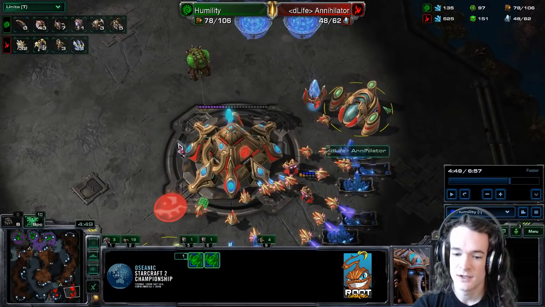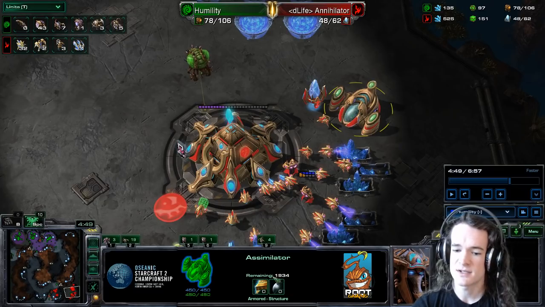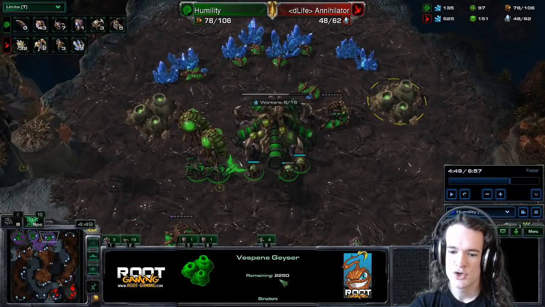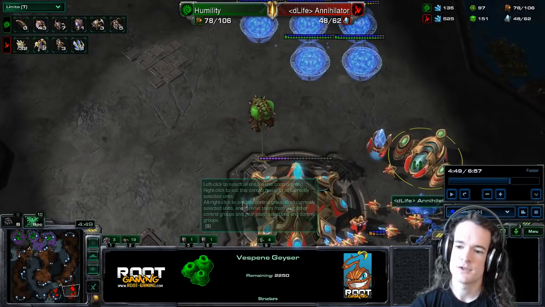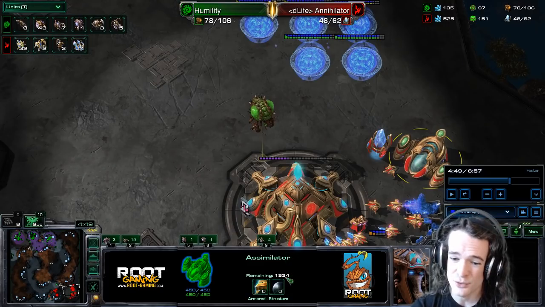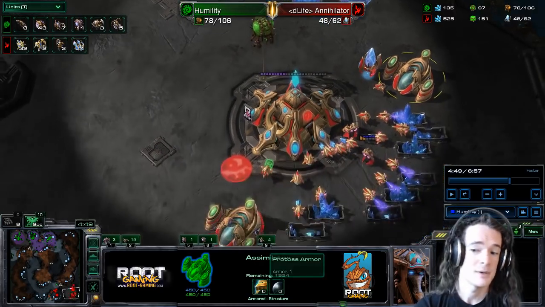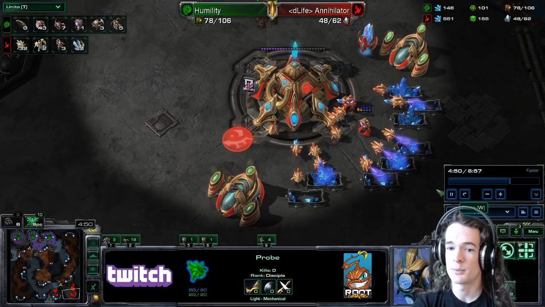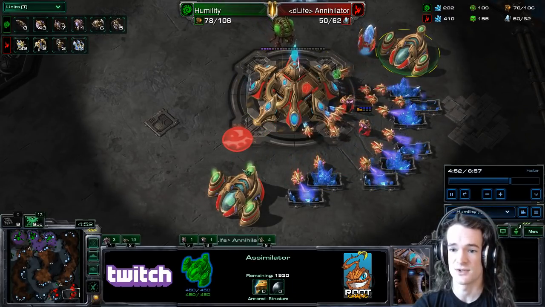And what do we see? You can click the enemy's gases and see how much is remaining. How much gas starts in these extractors? 2250. So if we see here, this is 1934. They have not been mining very much gas at all. And you can even see there's only one probe in each of these geysers.